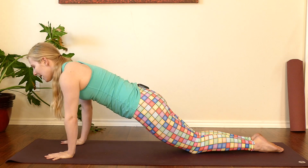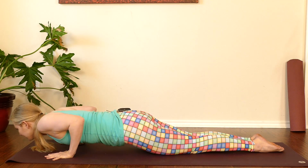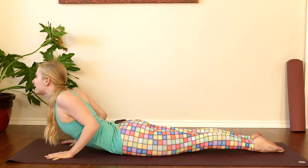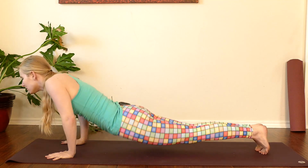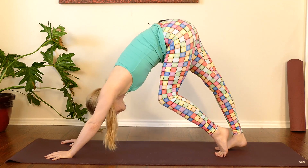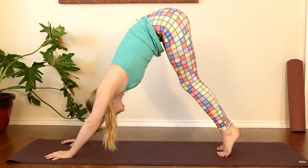Then, keeping weight in the hands, we'll lower the chest between them with elbows in towards the ribs. We'll ground the tops of the feet in the pelvis. Roll the shoulders back as we lift the chest for cobra. Exhale, we'll tuck the toes, lift the hips, find ourselves in down dog.